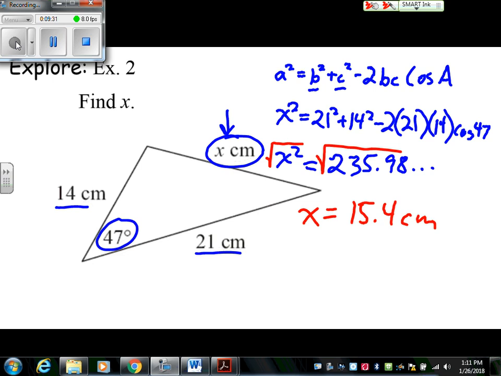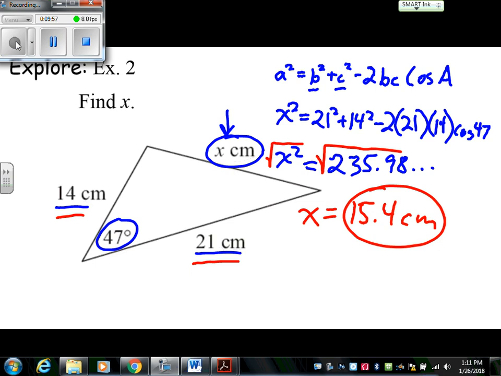Now, we didn't do this on the last one, but it's always great to sort of check, is this reasonable? Now, I don't know if this picture is exactly to scale, but if I had to guess, I would say the 21 on the picture looks like the longest side. 14 definitely looks like the shortest side. And the value that we came up with is somewhere in between those values, 15.4. So it certainly seems reasonable, again, not knowing exactly the scale of our picture.